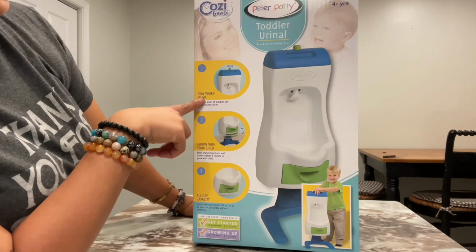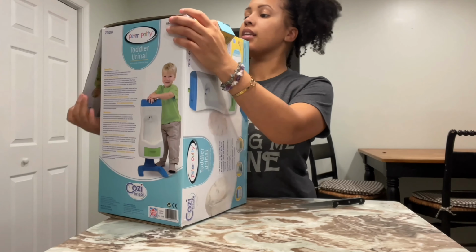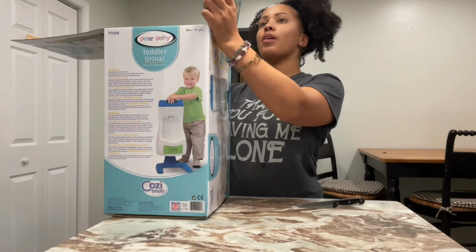But I think this one right here might be winner chicken dinner. So we gonna open this puppy up. Oh, I should have got the knife. We gonna open this puppy up and see what she hiding. I wanna see what this is, because like my son, I wanna keep him on the right path. I hope this is an easy assemble. Yes, I use a knife to open. I hope this is an easy assemble, you guys.